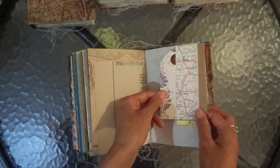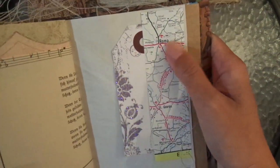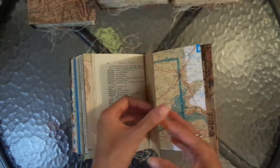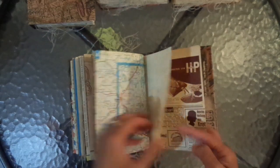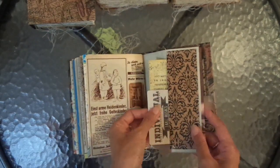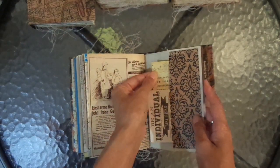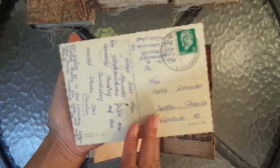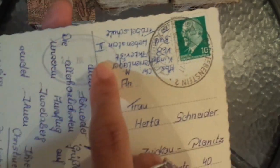Love this tag, that's so pretty. Oh, I like this one too because it says Roma, and my grandma's name was Roma, so that's cool. Little connections and details like that I like. It's another sticker. And these ones also come with an original postcard in the back. So really, really cool. 1963.